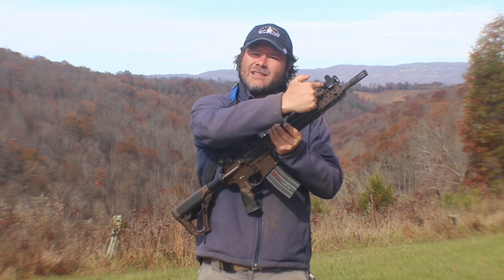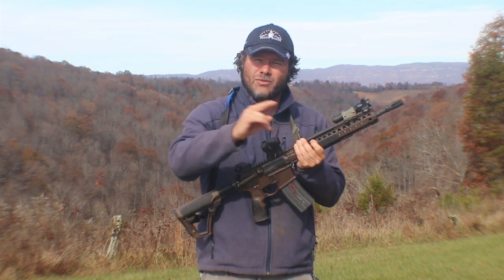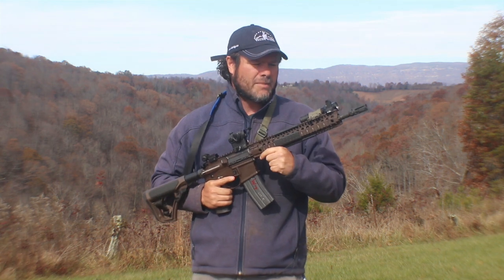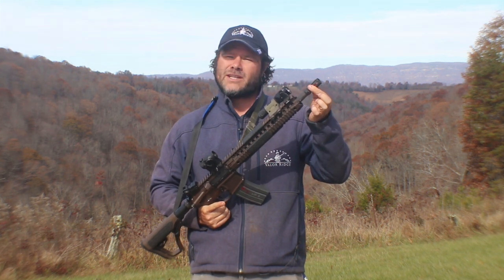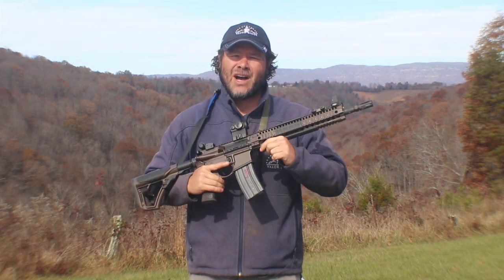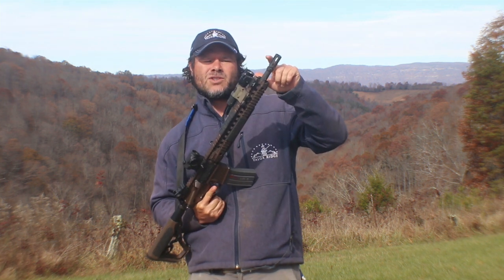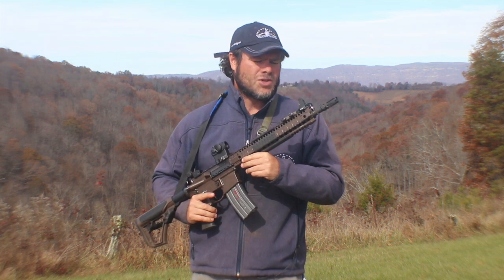It does not matter if the light is back behind the front sight — it doesn't obscure the target. You've got white light illumination on the threat and your sights regardless. It doesn't matter whether your white light is in front of or behind your front sight — you're still going to illuminate the threat and see your front sight clearly in the dark. It also doesn't matter whether your white light is near your flash suppressor or not. This rifle has about 10,000 rounds through it with this light exactly as it is, and I've never cleaned the flashlight lens, because all the gas and unburnt powder go in a completely different direction. Non-issue.